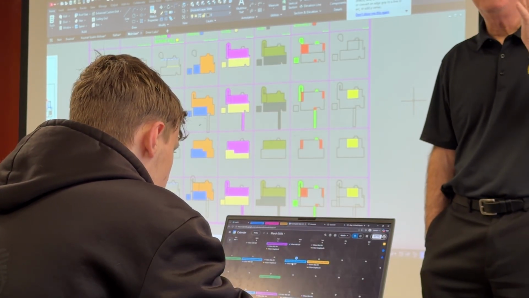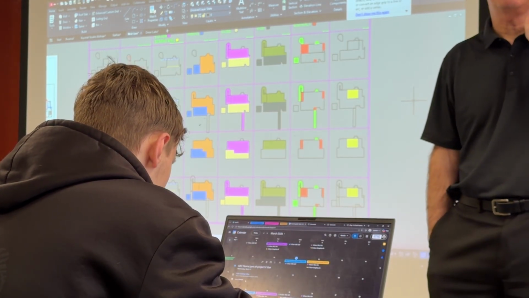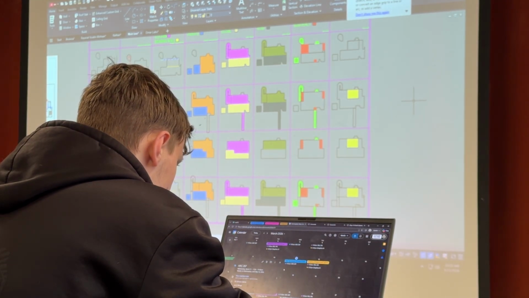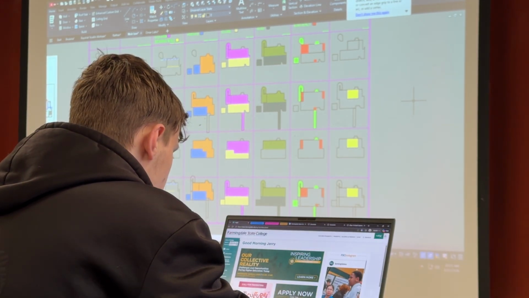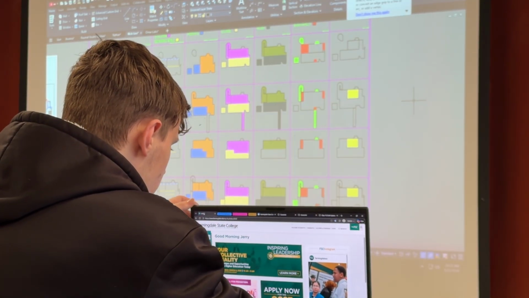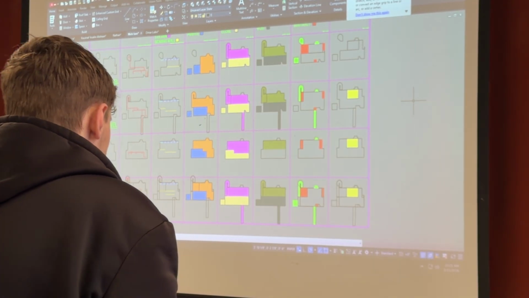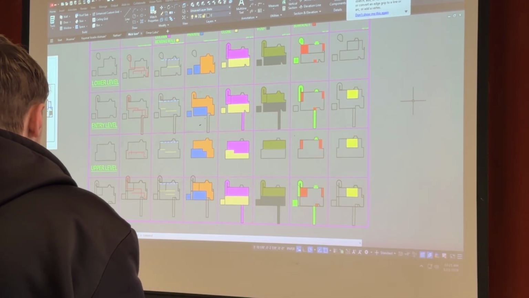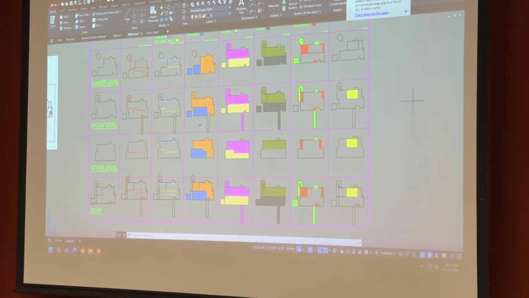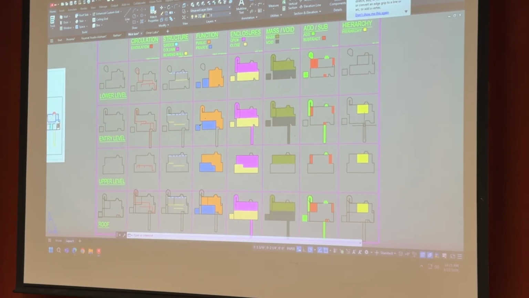But lefties don't live quite as long because the entire world's set up for right-handed people. There's a statistical issue there. Like in war, guns and everything were made for a right-handed person. That's not to say that lefties aren't very creative people. Bill Clinton, I think, was a lefty. There's a couple of lefties out there, and they tend to be exceptional sometimes, but the world's made for right-handed people. Now, I don't want you to hold that against them. Is anyone a lefty in here? I'm left. You're a lefty? Yes. There you go.